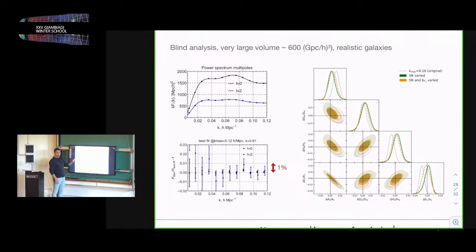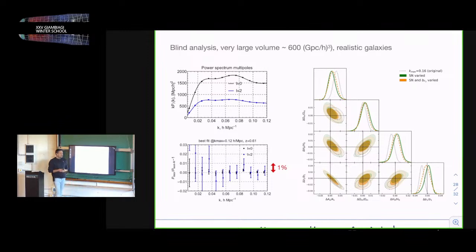They measured not the dark matter. What they did is populate dark matter halos according to some HOD prescription, with some central galaxy, satellites and so on, to resemble the BOSS data. Then they measured the power spectrum monopole and quadrupole. They gave this data to us and asked us to fit this data and try to recover cosmological parameters which were unknown to us.